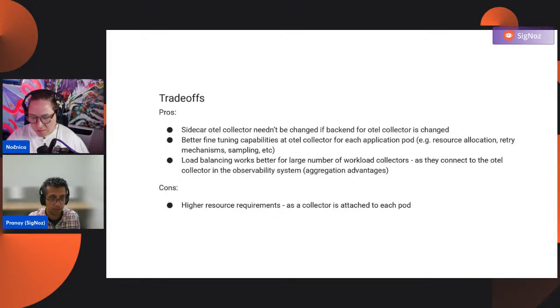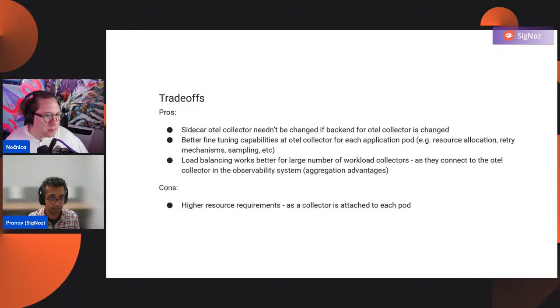For example, if you have an application which is sending a lot of data, or is an important application, and you want to monitor it well, then you can assign more resources to those OTel collectors which are attached to that application pod, right? And so this pattern gives you much better configurability of the OTel collector for each of the applications separately, right?